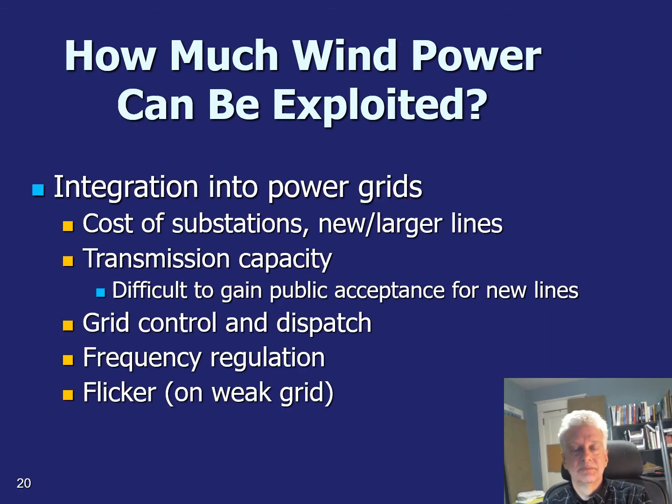That's not real. So another constraint on being able to integrate the vast amount of wind that's out there into the power grids that we have is that you can't just build a wind turbine where there's no transmission. You have to get hooked in, and you might then incur the cost for adding a substation to be able to hook into existing lines. You might need to run transmission lines or enlarge ones that are there. And adding transmission lines itself is a permitting challenge. The public has an innate resistance to the requests to add new transmission lines near them.